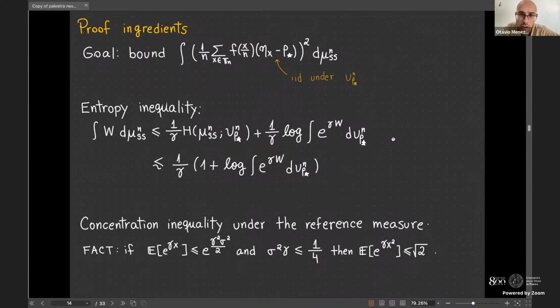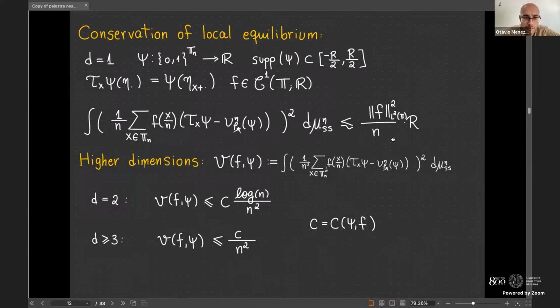Essentially combine those 2, and then you get your bound as we have written here. The variance is of order 1/n in dimension 1, and you get the size of the support. And the size of the support is important to have for the second corollary of the entropy bound, because how far can you push it? You can push it, say, to square root of n or even bigger.